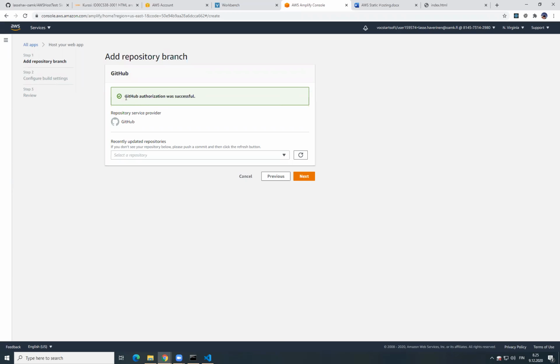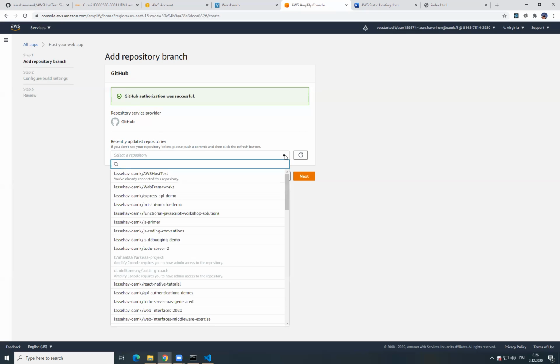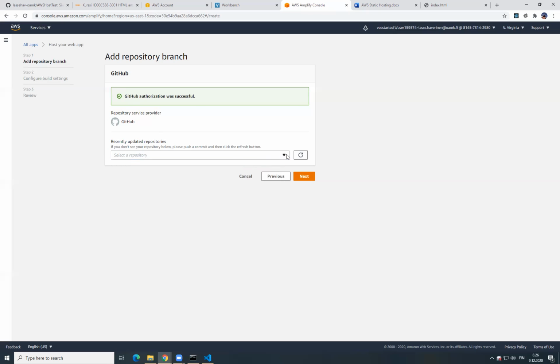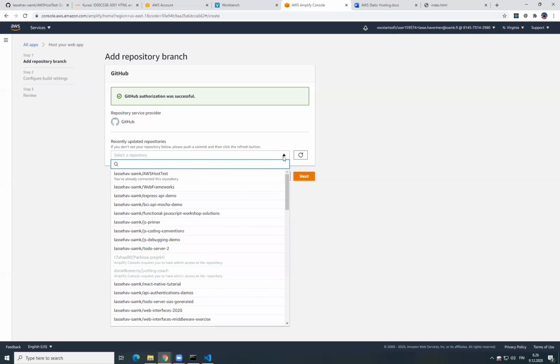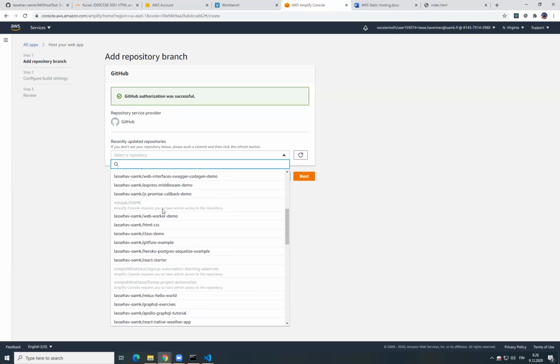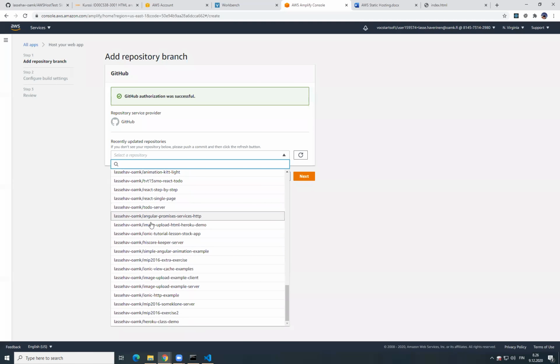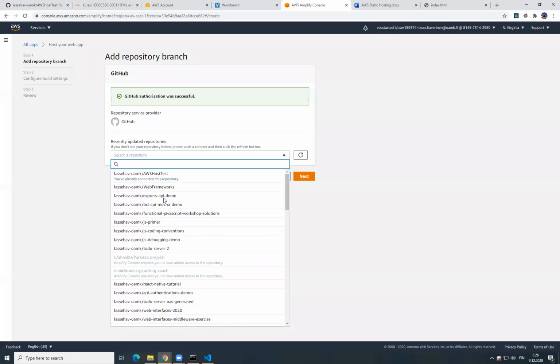But for you, it would ask you to authorize the Amplify service to access your repositories so that it can read them, because it will show here in this drop-down, when you have given the authorization, all your repositories. And for that purpose, you will need to give access to it. So you cannot actually deploy the repository of someone else, it seems.